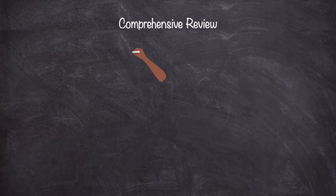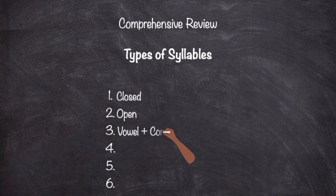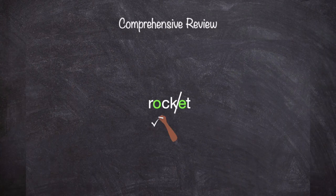And there was a lot of talk about syllables. Do you remember all of the different kinds of syllables? And please don't forget about that controlling R. When we discuss the syllables, remember the key thing is the number of vowels will tell you how many syllables there are in the word. Of course that does not apply all the time, but we will get to that later. For now, the number of vowels tells you how many syllables there are, and make sure that each syllable has at least one vowel.